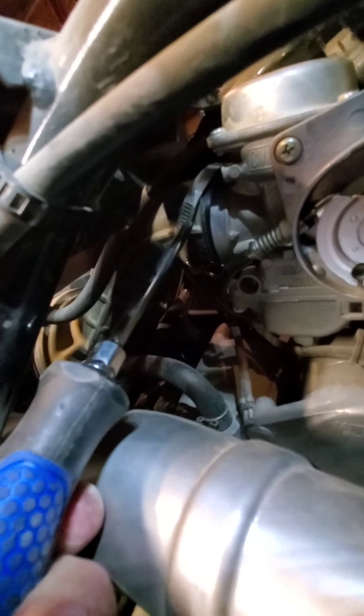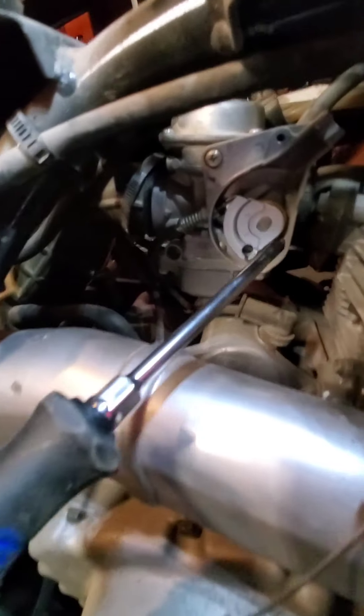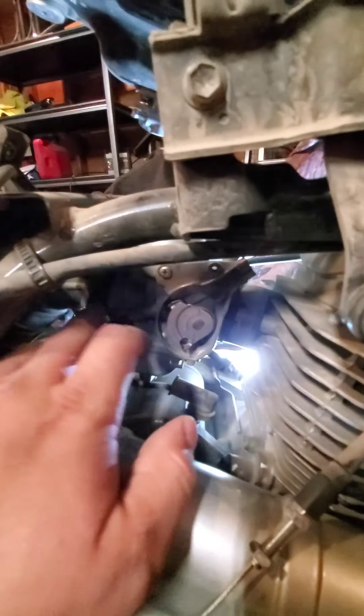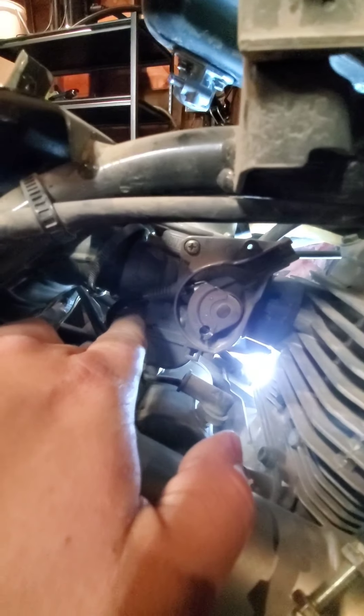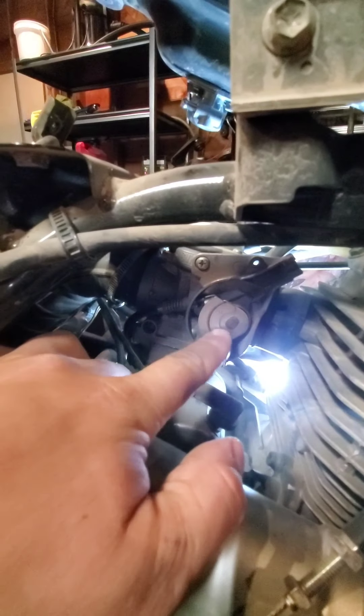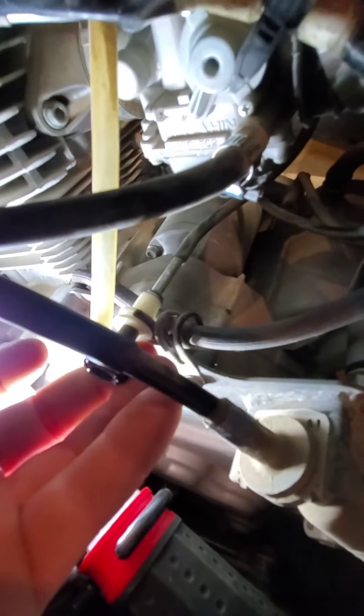Another thing to note: there's a hose clamp on the back over this black tube, which is your air box tube that goes into the carburetor. On the other side there's a Phillips head — I already undid it and was pushing it to the side so the face of the carburetor is exposed to wiggle it out. Once you get the other side c-clamp pulled off, you're set. This carburetor also has an idle adjustment — basically a wire that goes around with a screw to adjust your idle. It runs around to the other side, so take note of that.